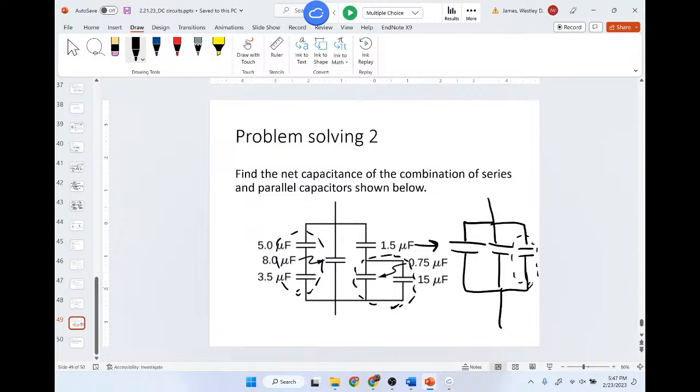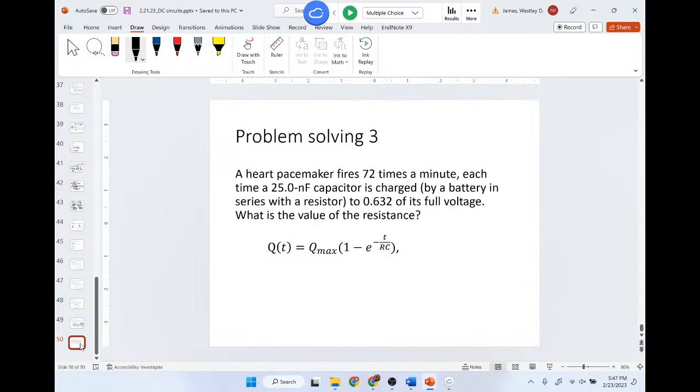Okay? Yeah? Are you allowed to use the 1.5 micro, or 1.5 and the 0.75? Are you allowed to combine those? You unfortunately aren't, because they're not purely in series because there's a junction between them. And they're not purely in parallel because they don't share the same wire. If there's a junction between them where the wire splits, they're not in series. That's a good point actually that I was able to make because of that question. So nice work. So yeah, we'll explore that. I'll give more hypotheticals on that.